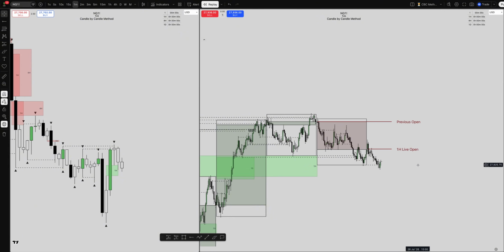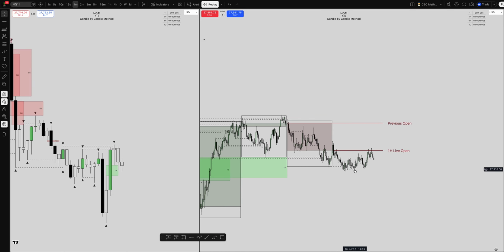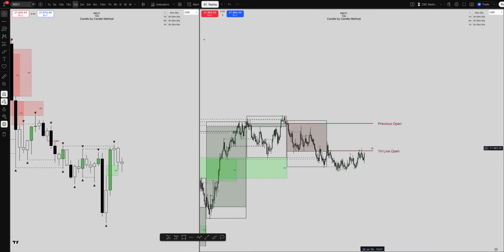Okay, another continuation, right? We have some nice liquidity forming over here. I can't take this short because we have some liquidity below us, right, for the shorts, but at the same time we didn't really make any pullback into the previous candle either, so we have to sit out and see.